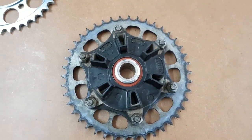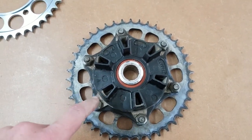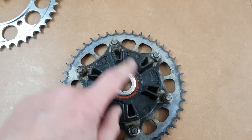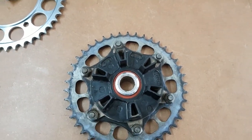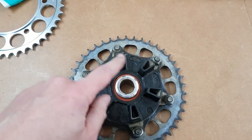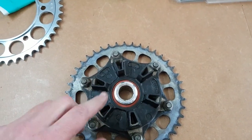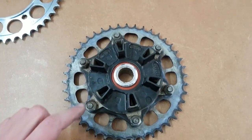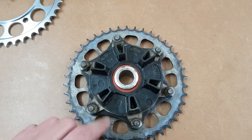Here we go. Now, 50 Newton meters of torque to fasten again, and we go in a star configuration. Usually I go 20 Newton meters, then 40, and then the final, just to make sure everything fits and nothing is warped. Also, Loctite everything together.